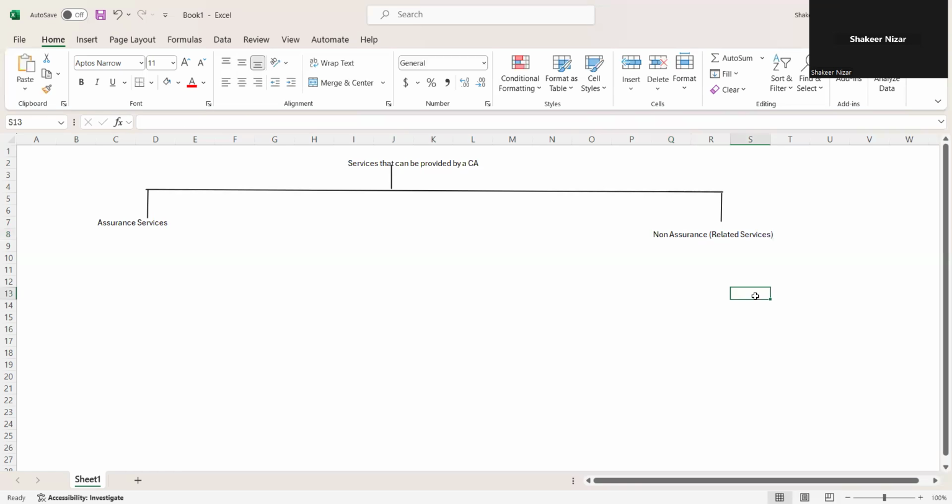The distinction between assurance and non-assurance services is purely based on the assurance framework. I think you are aware that that is the CREST framework. We have to have a suitable criteria, and we have a report, and we have sufficient and appropriate audit evidence. The audit evidence should be sufficient and appropriate. So I think you know that.